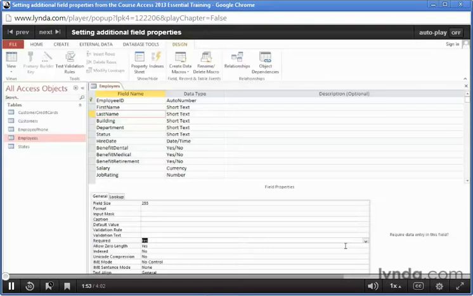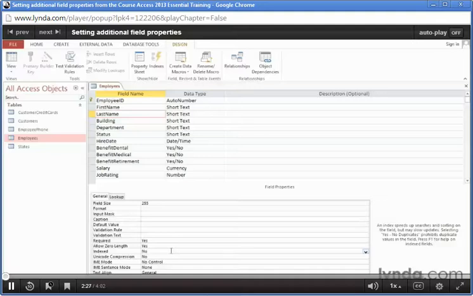We can also establish additional indexes on the table here. Again, the primary key field is already indexed, but you can create additional indexes if needed. Having additional indexes on the right fields can help speed up searches and queries. Think about it like this. If I give you a phone book and a person's name, you can quickly look up the person's phone number since the phone book is indexed by last name. However, if I give you a phone number and the same phone book, imagine trying to find who that number belonged to. You'd have to search through every single line in the book to locate the correct person.